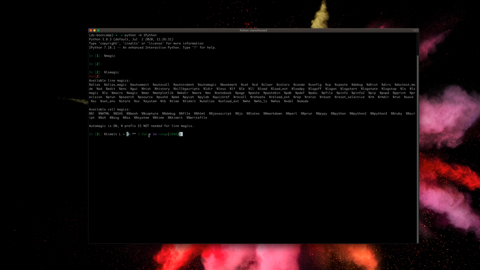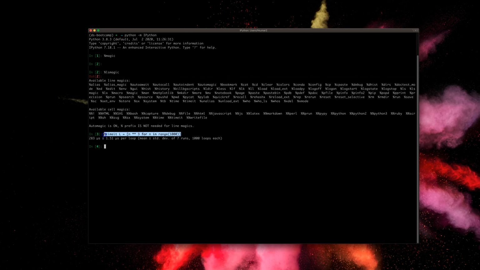So just to tell you what's going on here, we have this list comprehension where we have this for loop, which is going to iterate 1,000 times, and for all those values, it's going to cube them, right? And it's going to store them in this list afterwards. So now let's press enter. And as you can see, we have this execution time here, 283 microseconds plus or minus 1.51 microseconds per loop, mean and standard deviation of 7 runs, 1,000 loops each. So this is the performance of this list comprehension.